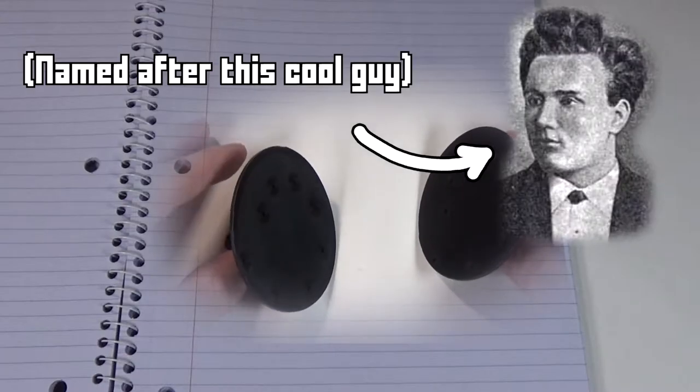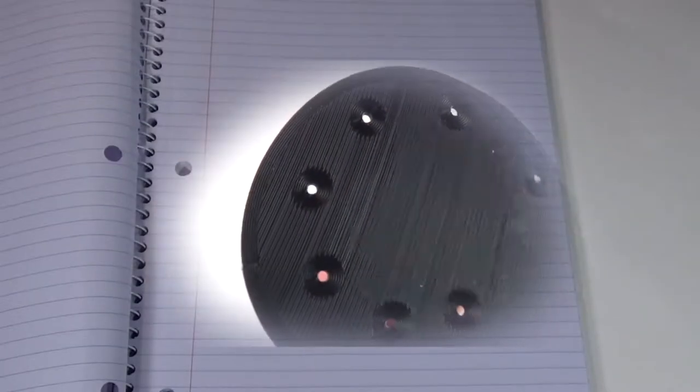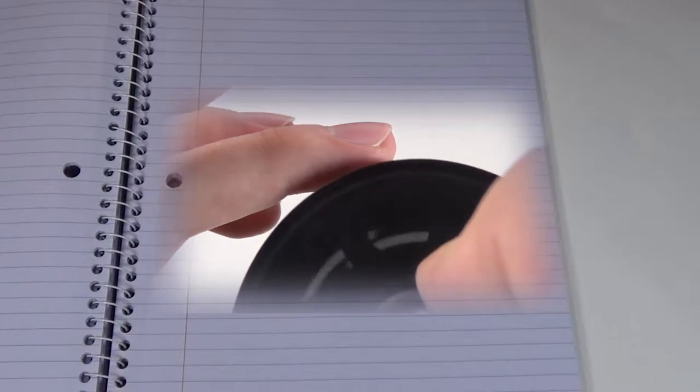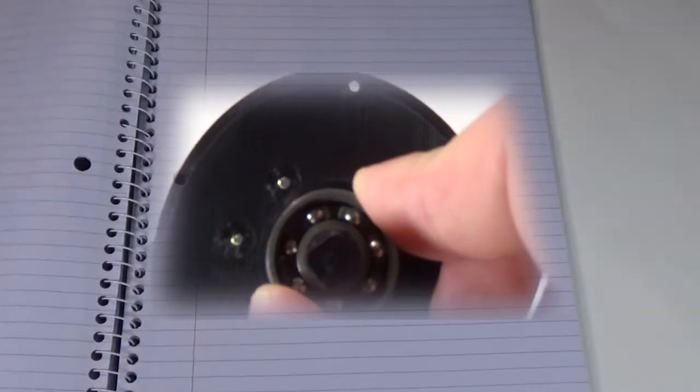Mechanical television works because of these two discs called Nipkow discs. In these discs are holes strategically placed across the surface of the disc so that when it spins by a frame window, it creates what looks like a solid image. The camera works by focusing an image onto one of these discs using a lens, and allows light to pass through the holes into a photoresistor. The TV disc works the opposite way, where a light blinks when the photoresistor detects light. Because of this, they must spin at the same speed.